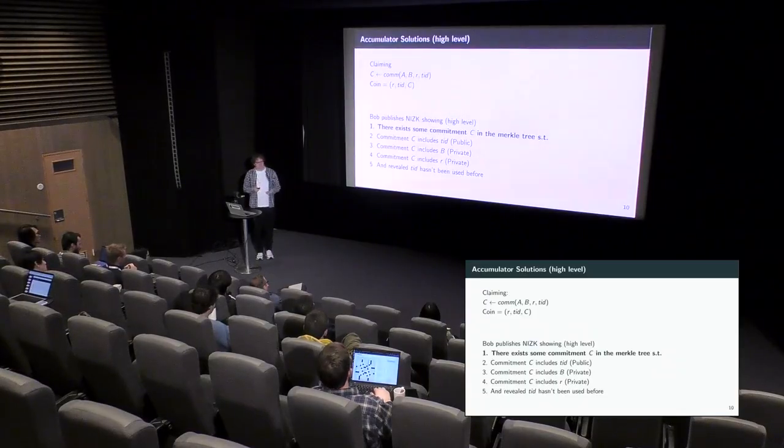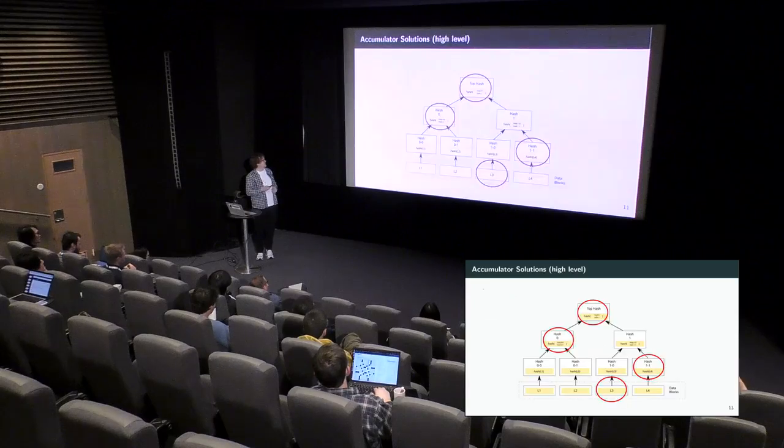So when I'm proving that something exists inside a Merkle tree, I normally do something like this. Say that my transaction identifier is label 3, then I would show all the other paths in the Merkle tree to prove that this exists in there, and I would do this in zero knowledge. The problem is I don't know the state of the accumulator because I'm not running the blockchain. And to do that, I would need to know, what is this state, what is this state, what is this state? So what I would do is I would say, hey, full node, can you please send me this thing, and this thing, and then I'll give you a NIZK saying I know something in the accumulator. But that obviously leaks a lot of information.